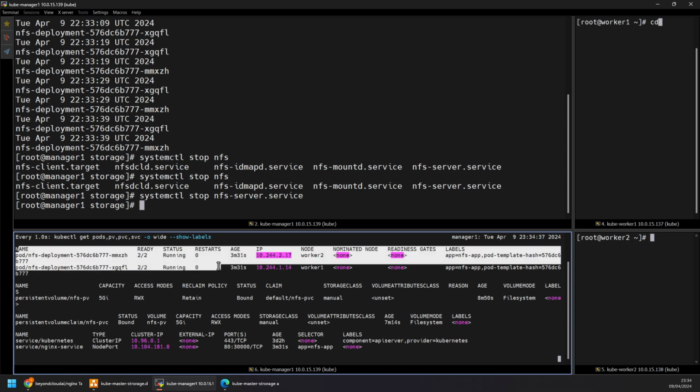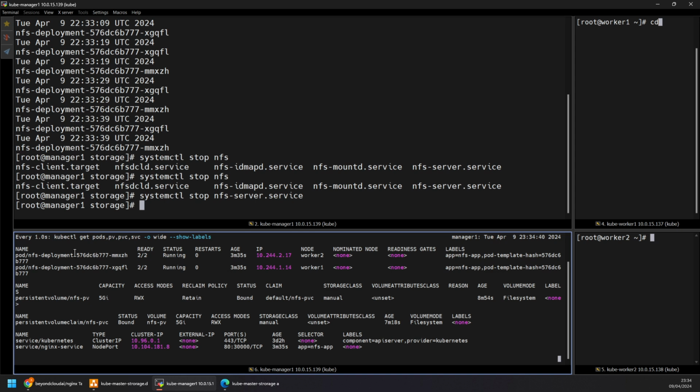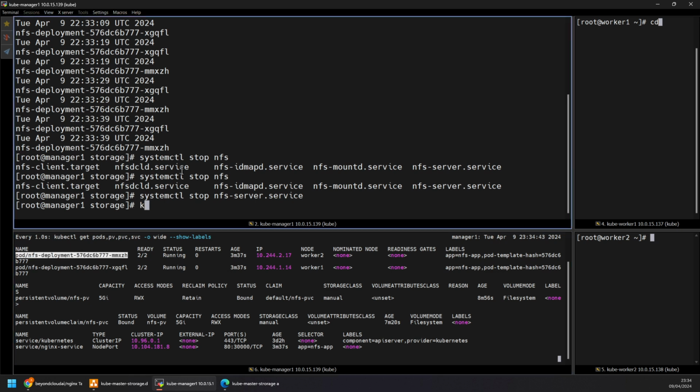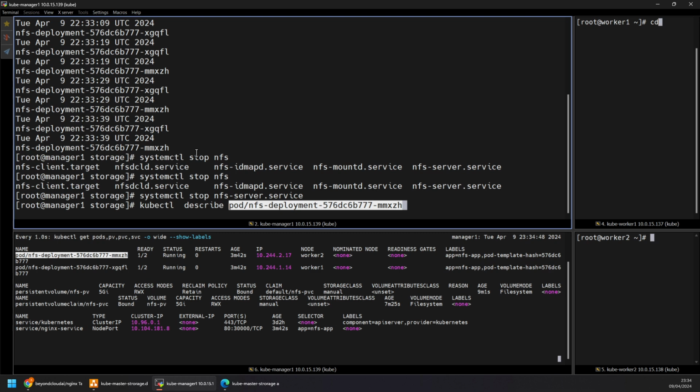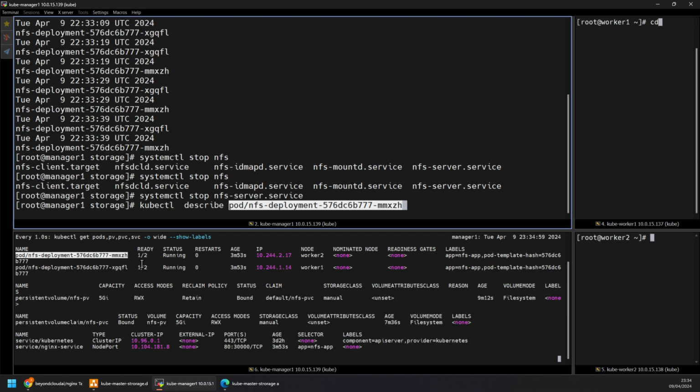But there is impact over here, thanks to the liveness probe and the readiness probe. So here, kubectl describe and the pod name, you can see that instead of 2 out of 2, it has gone to 1 out of 2, and soon it should go to 0 out of 2 because none of the pods should be ready. So I'm just waiting for that to happen. You can see that 0 out of 2. So both have gone out of the ready state, and we have a liveness probe, which will restart the service to see if it fixes it.